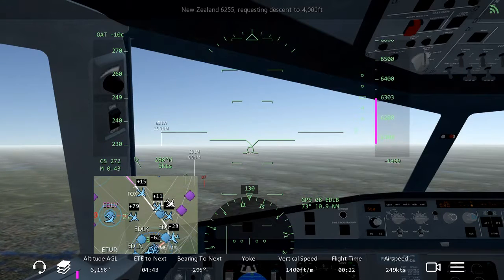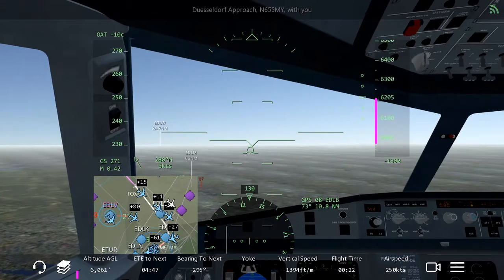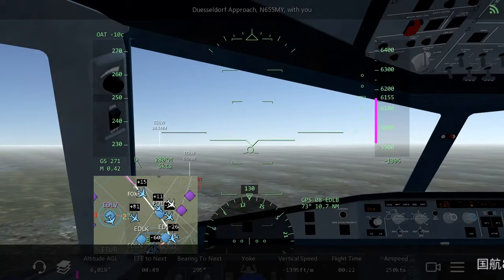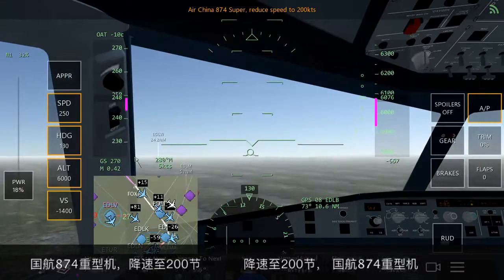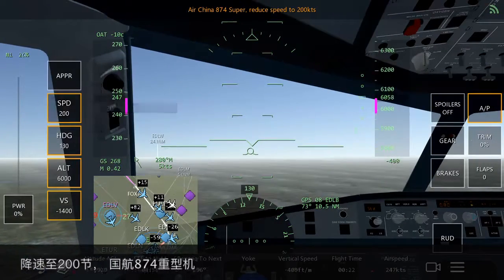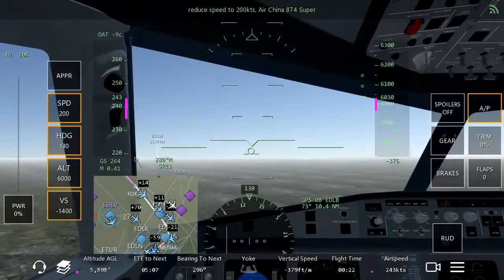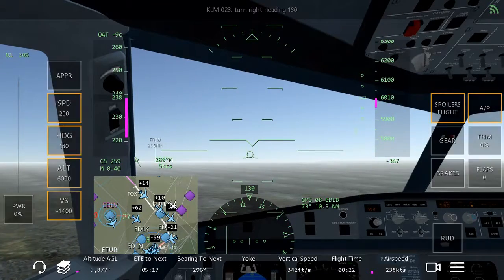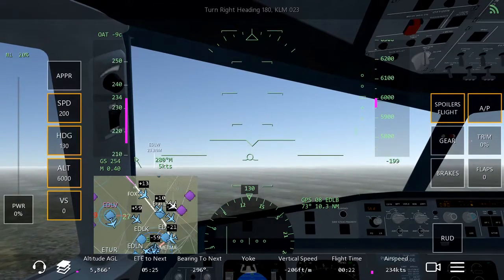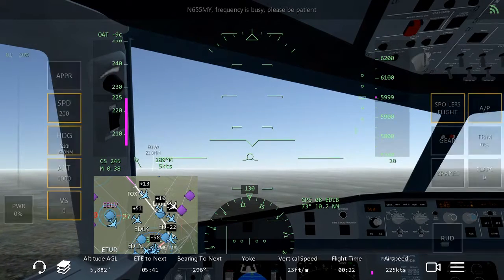Siberian 121. November 655 Mike Yankee is 15 nautical miles southwest at 8,400 feet, 200 knots, requesting ILS approach runway 23 left at Dusseldorf. Roger, November 655 Mike Yankee. Siberian 121, please follow instructions. New Zealand 6,255, requesting descent to 4,000.